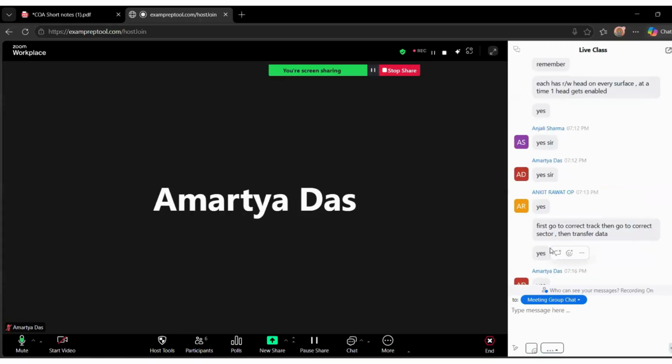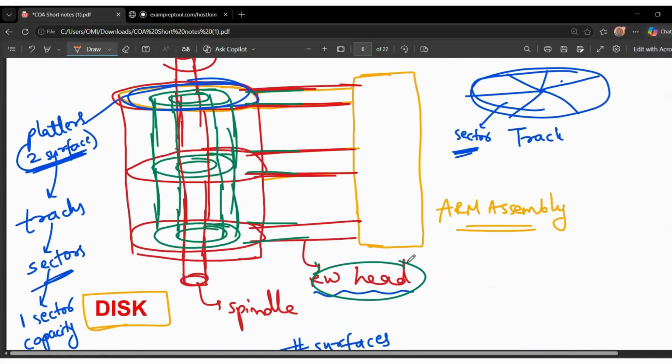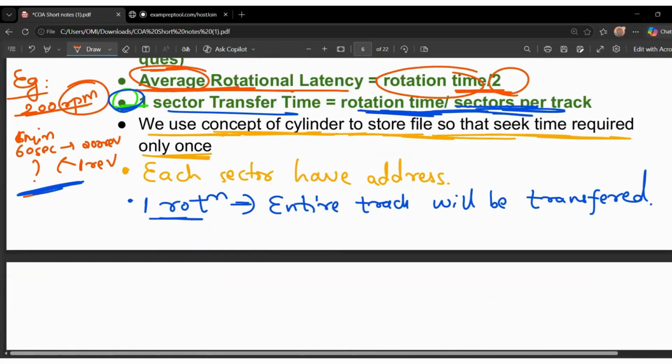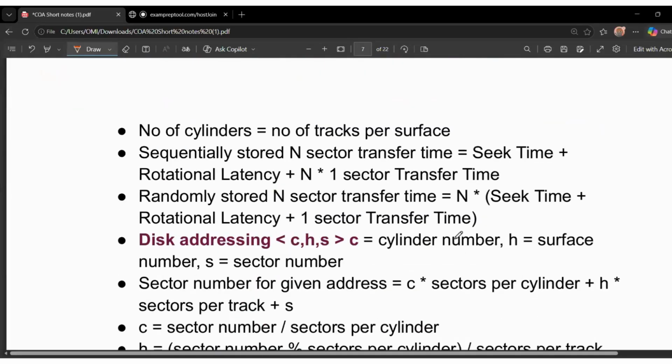Are you able to recall how our data will be stored? First it will store based on each track, right? Let's say this track, then this track, then this track. Then we change the track, like based on the cylinder-wise, right? Cylinder-wise, our data will be stored. Then we use this track, then this track, then this track. Same way, based on cylinder to cylinder, our data will be stored, right? We have seen in very much detail.